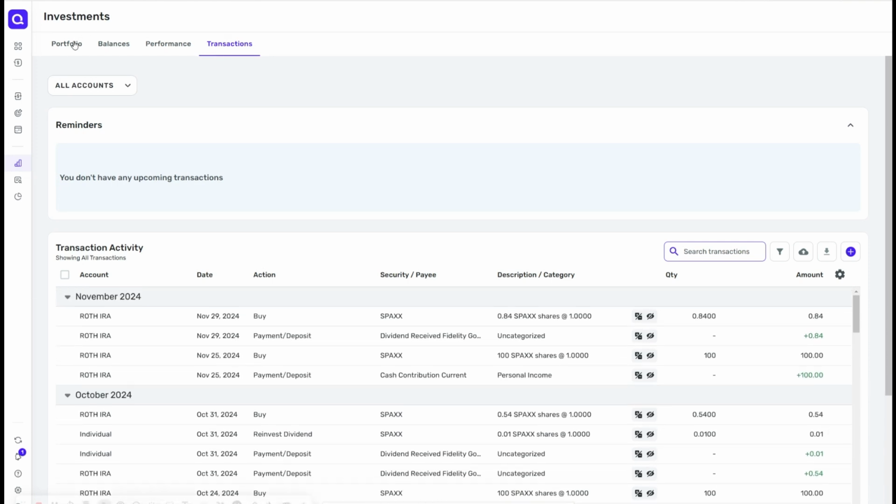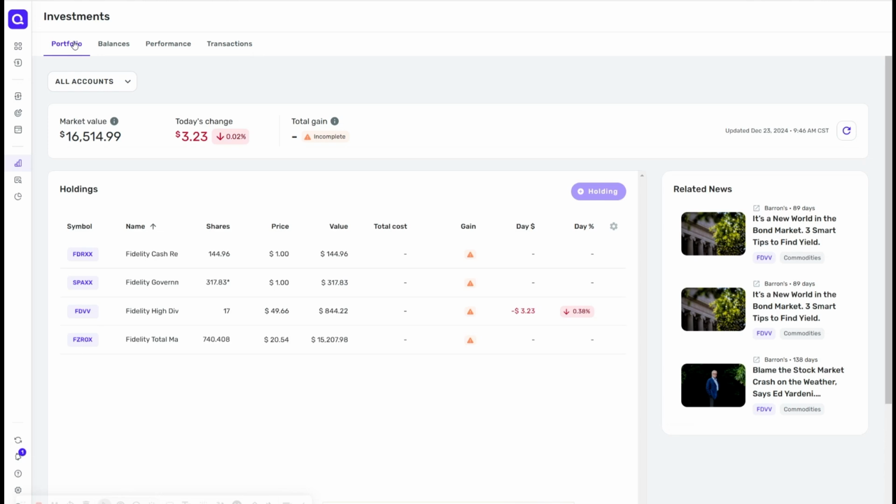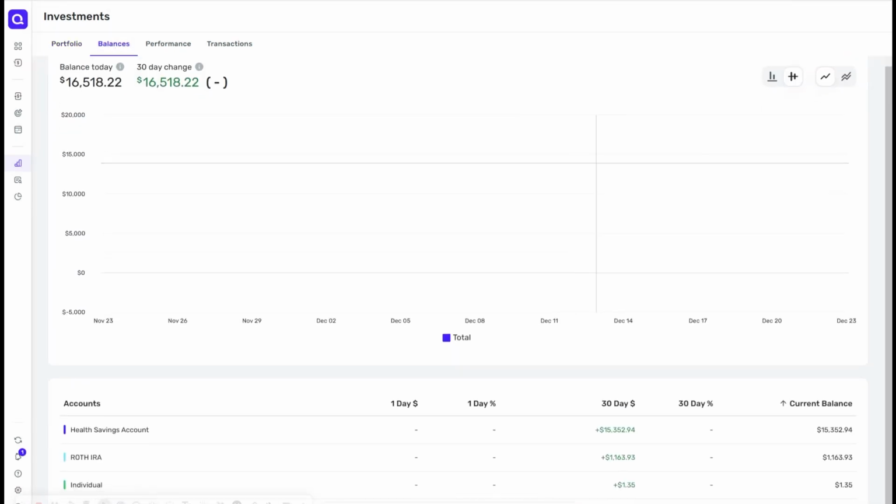And let's first start by looking at the portfolio. I'm going to be honest, this is not really something I come on here and look at on a regular basis, right? Most of the time, I set it and forget it. It's interesting, this overview is focusing more on the holdings that I have. So I know that this one is my HSA. I know that this one is my traditional IRA. So this is not how I normally view it on my Fidelity. But what I like here, nice overview. Down here, it's giving me more of the overview that I have in my Fidelity. I prefer this overview in the bottom a lot better.